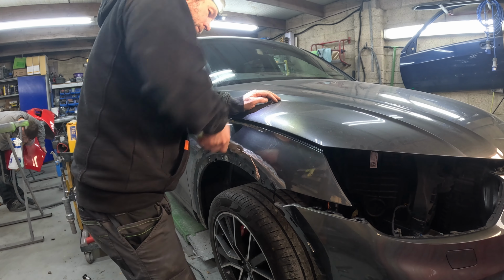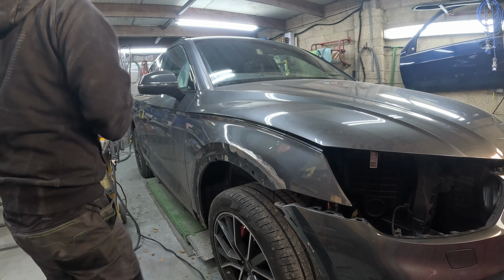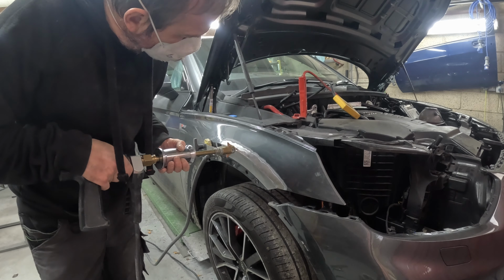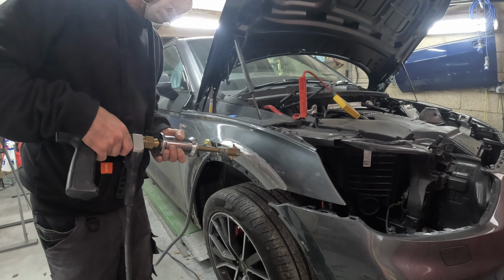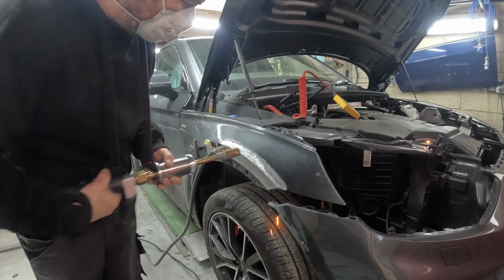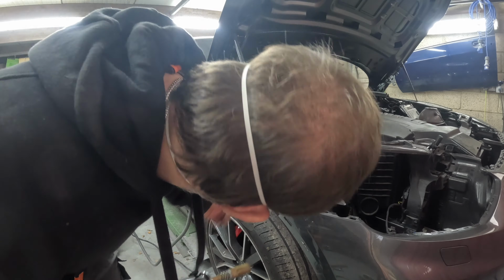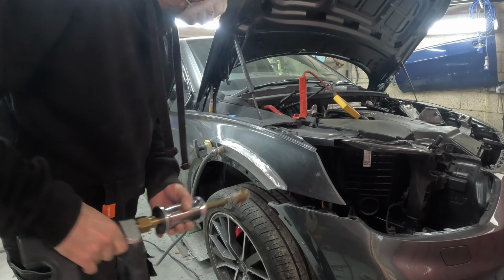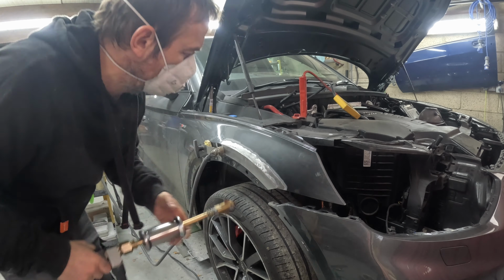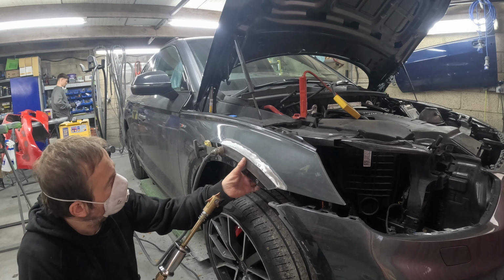I don't want to be pushing against a bumper, or I don't like doing it against a wheel, so that can be cumbersome. And you've got to try and hold it, and that's one hand at least that you can't use for getting behind and stuff like that. And then, yeah, hammer and dolly again, but just using that claw, you can still do it with a hammer and dolly, and it just makes life a lot easier.